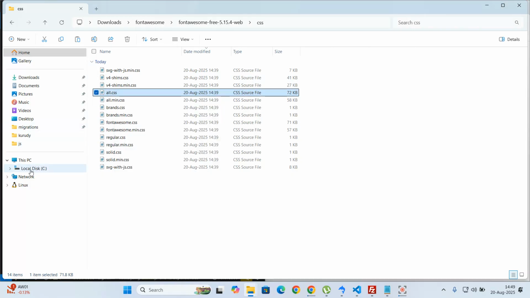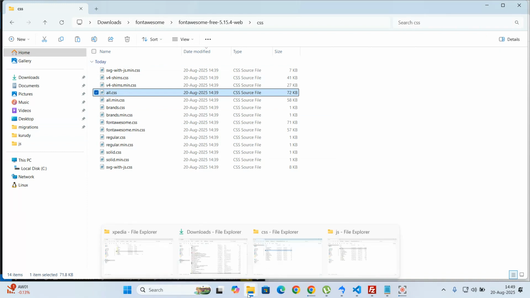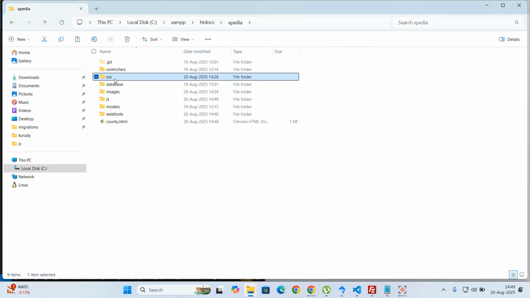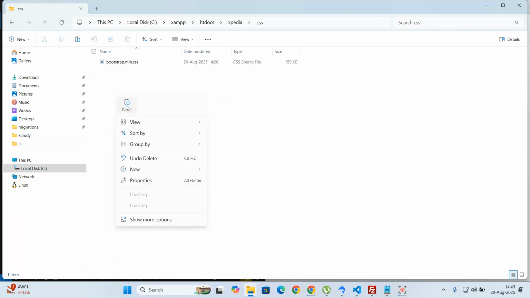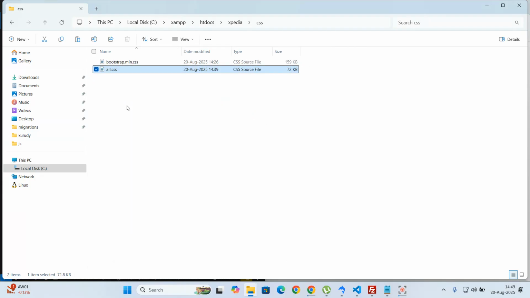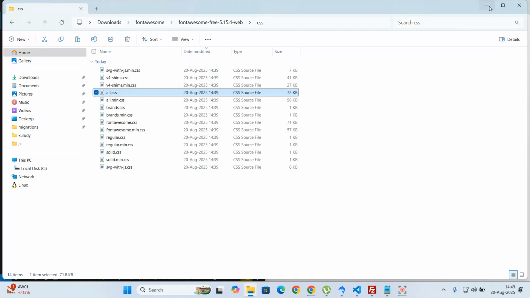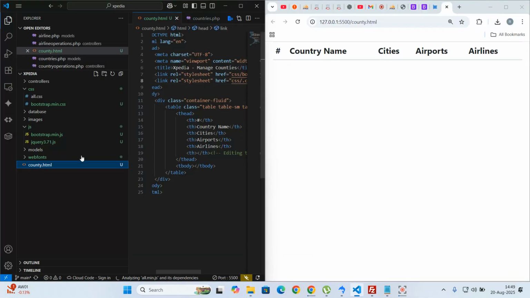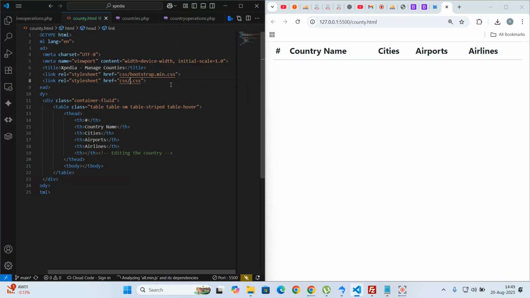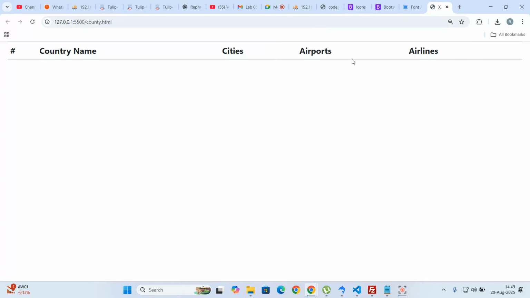So I can come back to my application. Sorry about that confusion. Then I'll put my Font Awesome file here. You can use JavaScript to load it, but I prefer to use CSS because CSS is much easier to use in terms of classes. So again, I'll close that and I'll come here and say this is all the CSS. So that is actually okay. So I need to have this. You can see it has automatically tried to format my table, so it looks a bit nicer, even though the table is much bigger.